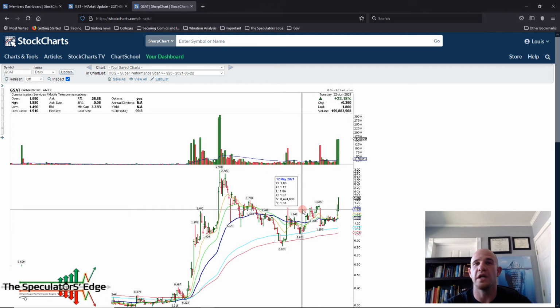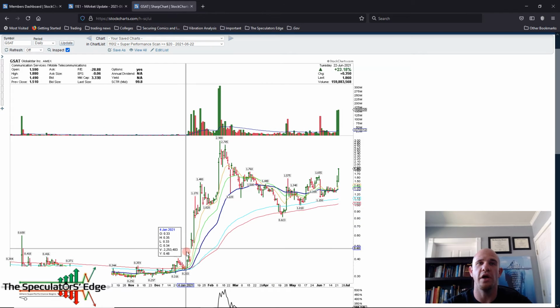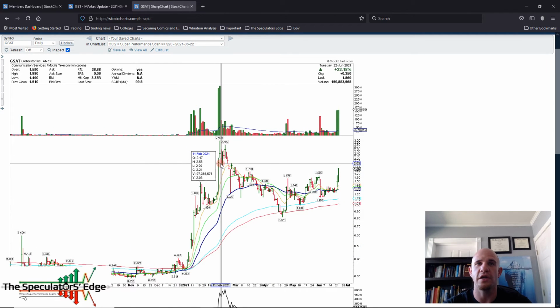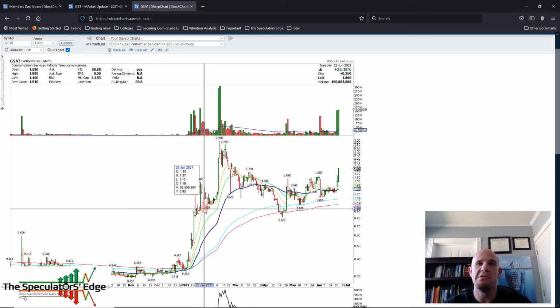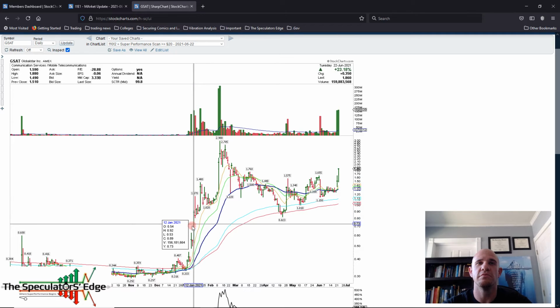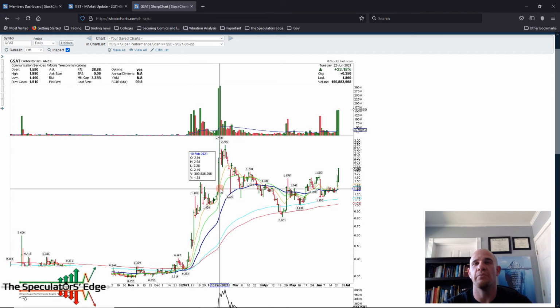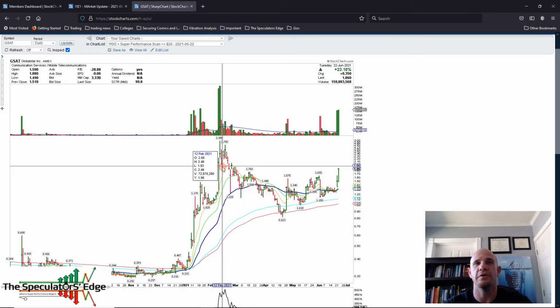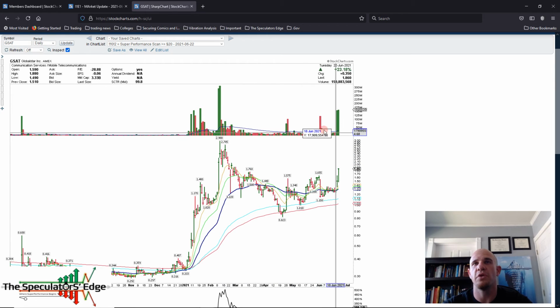I don't know what's going to happen with this stock. What I would love is if this thing did this right here again. I would be very enthused, very happy. But you never know. So I'll ride the wave, and I'll ride it until it stops. It's just time to make a lot of money.